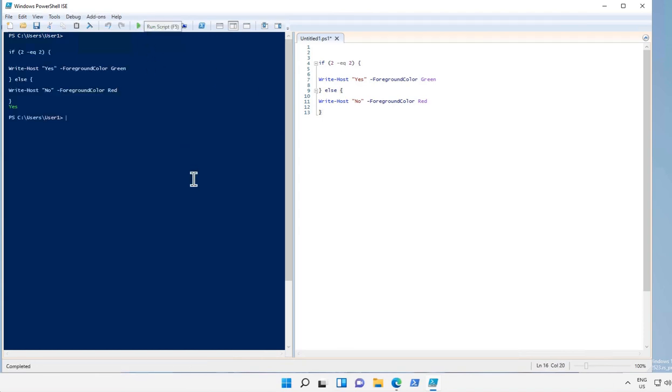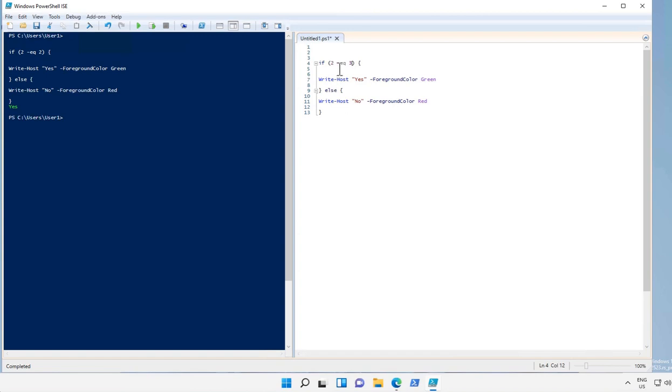this code. Since this condition returns a result of true, it has given a result as yes, and let's do it like this.